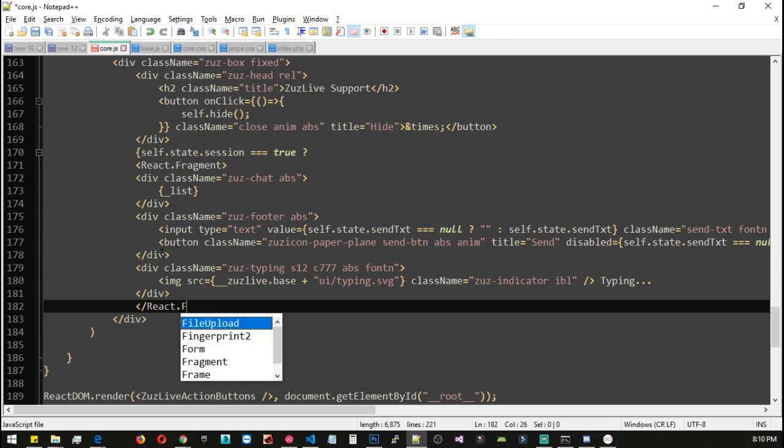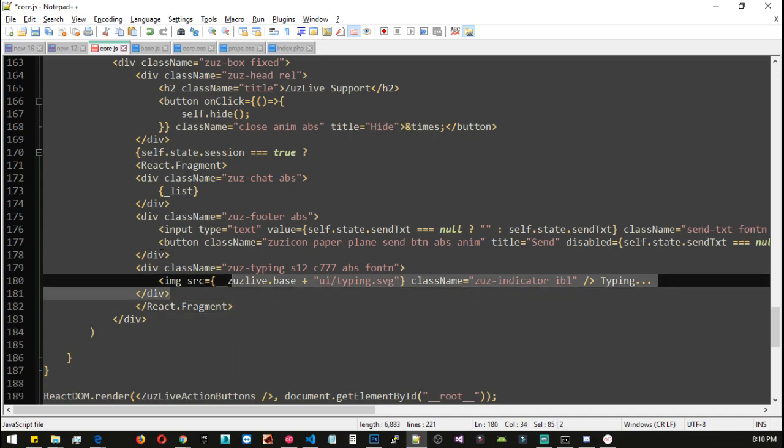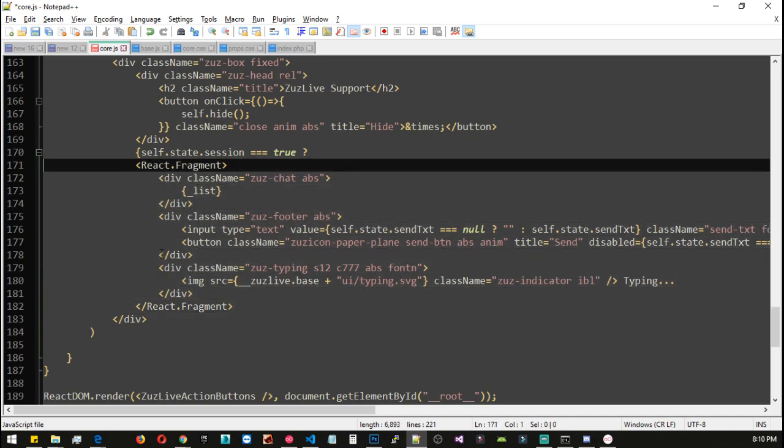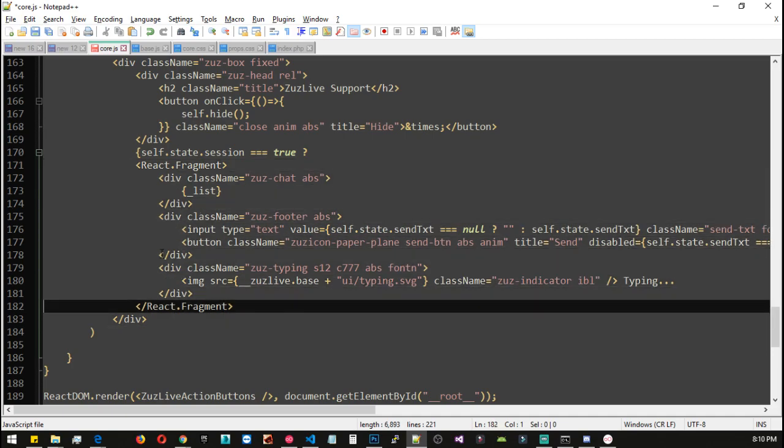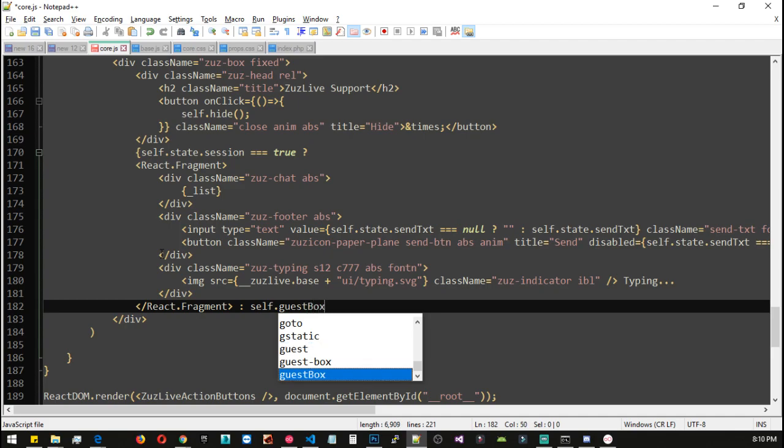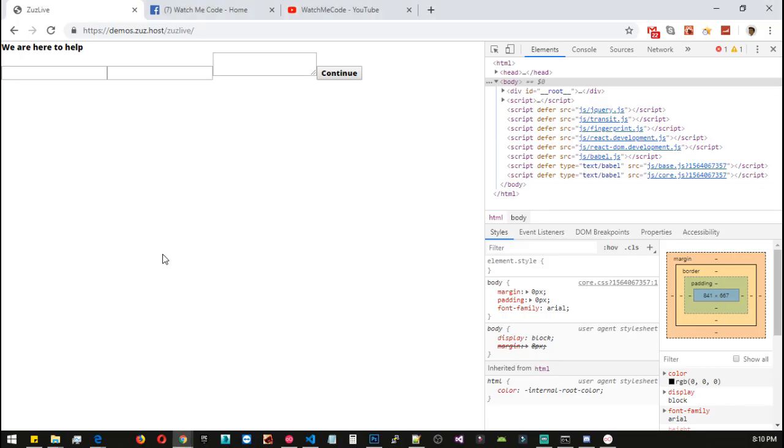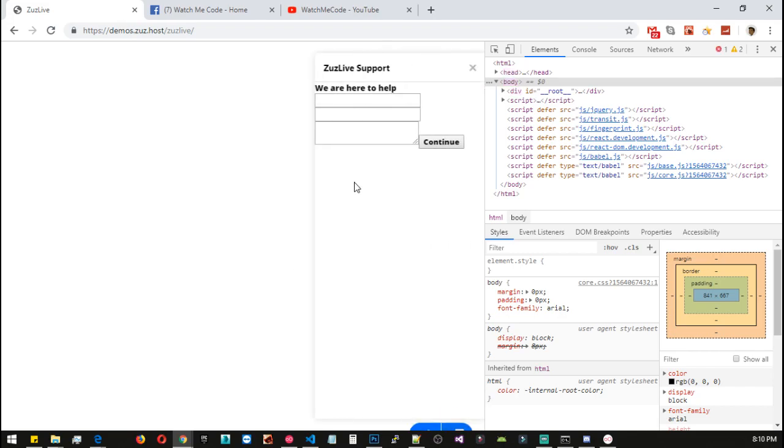Let's close the React.Fragment and give it a tab. Otherwise we will be returning self.guestBox. Great. Now save it. Let's go back to our domain and reload and click, and now we have our support or guest box. Great.